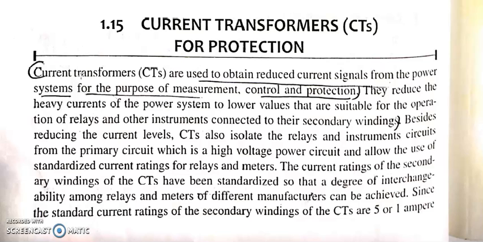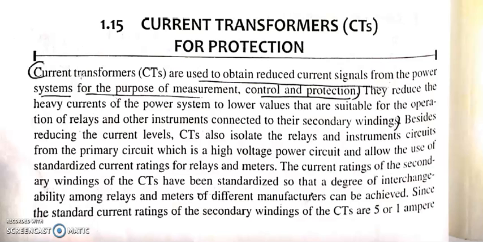First, to measure, control, as well as for protection purposes, we are using what? Current transformers. Basically, like I told you, it steps down the current value from high to low for the operation of relays. The reason is that relays and other instruments operate at low current values. So, in order to match the configuration of relays, your current transformer steps down the current value from high to low. Not only relays, even the instruments connected at the secondary winding of your current transformer require less current value. So current transformers are a boon for us.